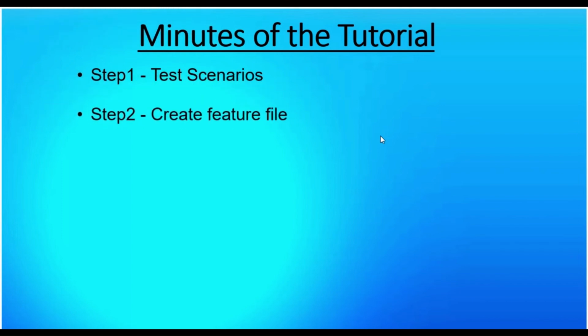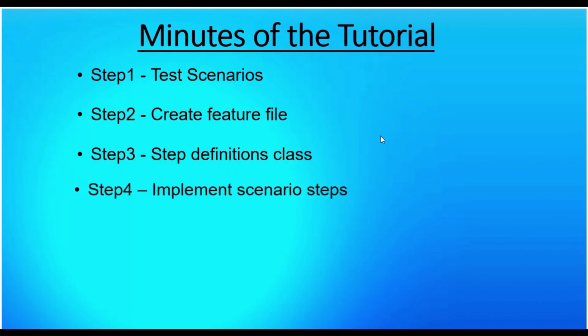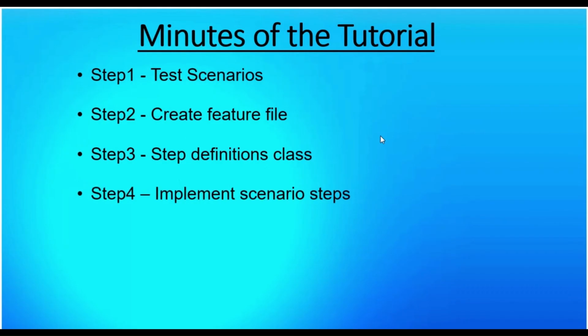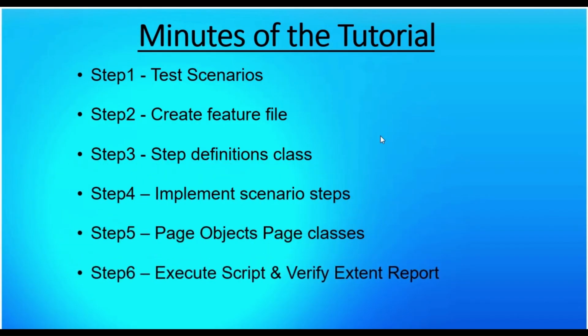And second, we will create the feature file. Then we will create the step definition class. Next, we will implement the scenario steps in the step definition class. Then finally, we will create the page objects, page classes. At the end, we will execute the test script. That means we will execute the feature file and we will verify the ExtentReport.